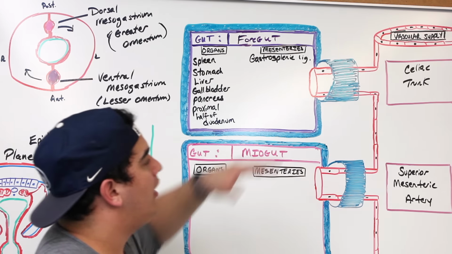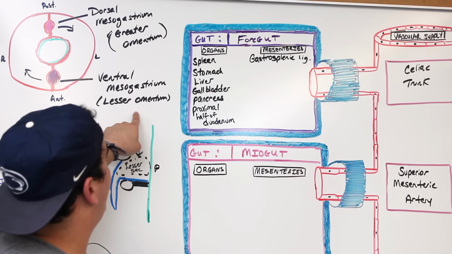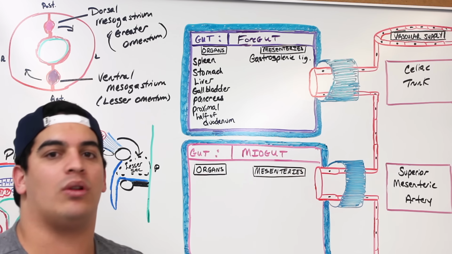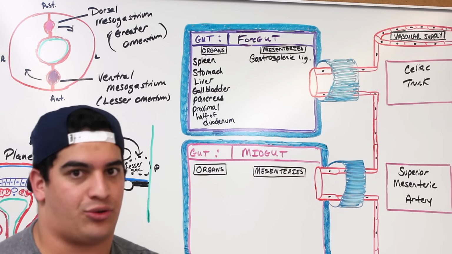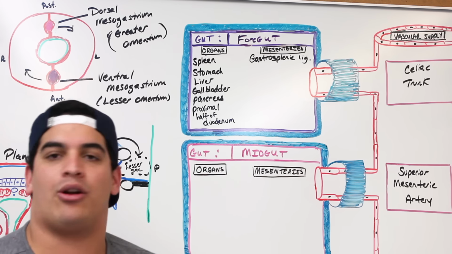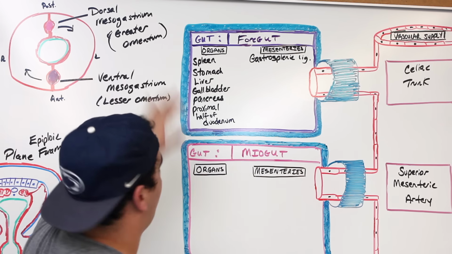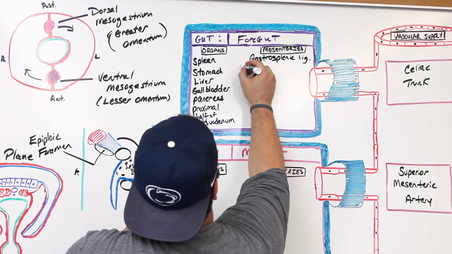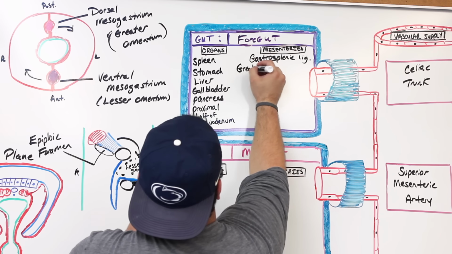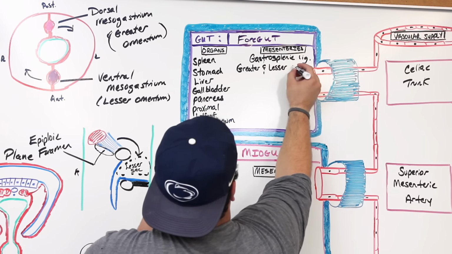What about the stomach? The stomach has so many mesenteries. If you remember, whenever it rotates, you have the greater omentum and the lesser omentum. And there are so many individual ligaments of that. To mention a few, the gastrophrenic, gastrocolic, gastrosplenic. There's so many, hepatogastric. We're not going to name them all. I'm just going to say it's going to be the greater and lesser omentum. Okay? So we're going to put here the greater and lesser omentum.